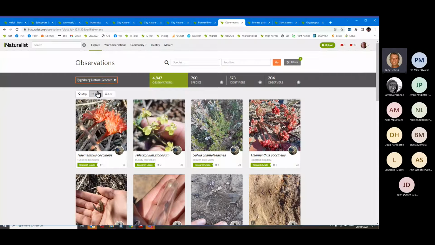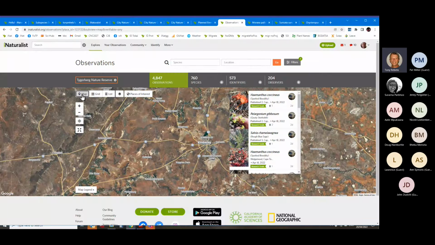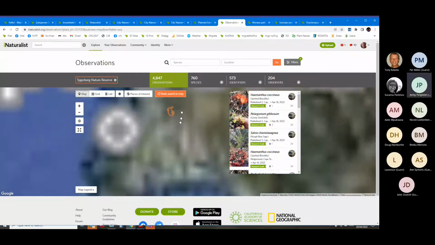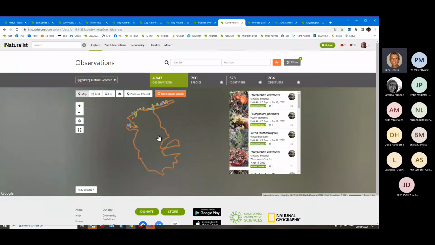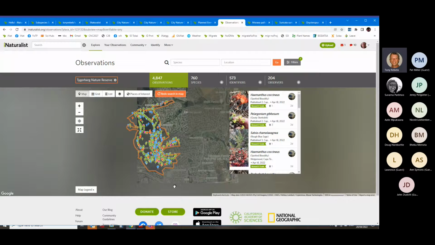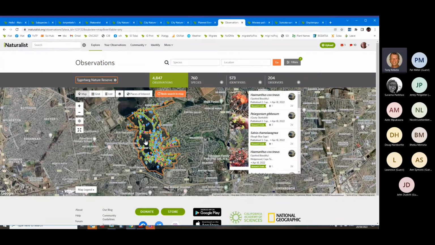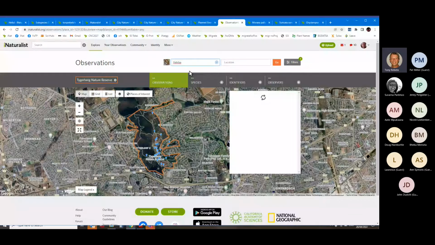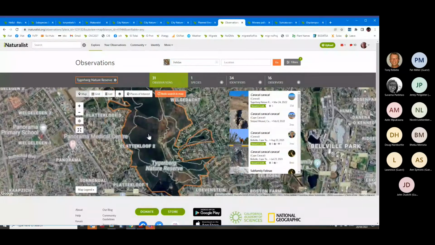That's the grid view. We can go there and look at the map. My map doesn't reset. I must remember that. I need to go to Tygerberg. So that's the Tygerberg Nature Reserve, and there we can see observations for Tygerberg Nature Reserve. And we're interested in, say, cats. I'm particularly interested in cats. So I can type in the species box there, cats. And it comes up and asks me, family Felidae, there's cats, cool. Show me the cats. And now I can see where the cats are in Tygerberg Nature Reserve.